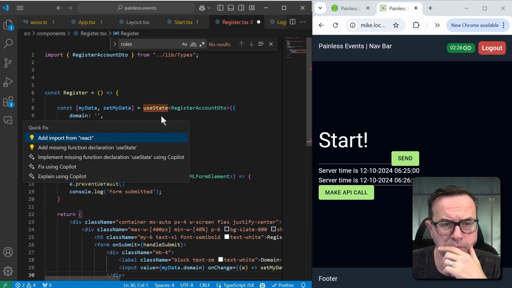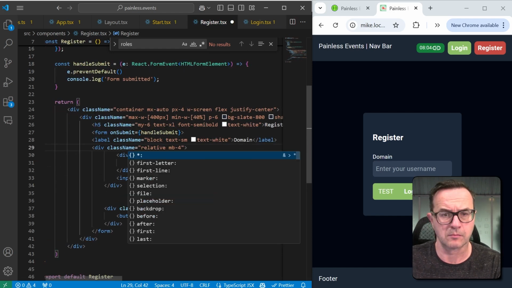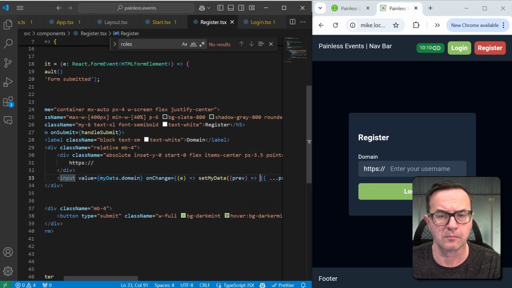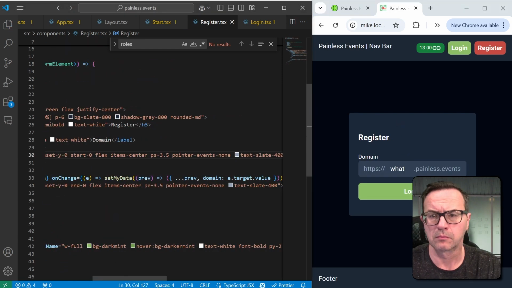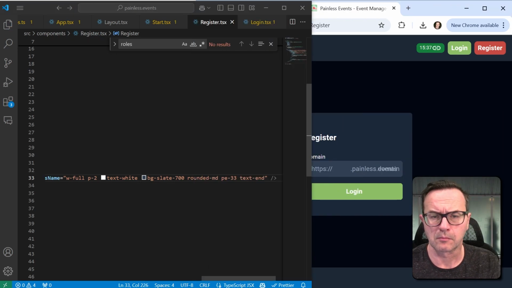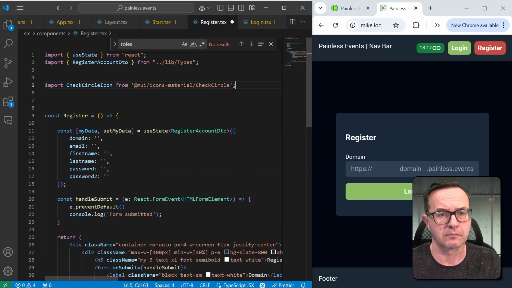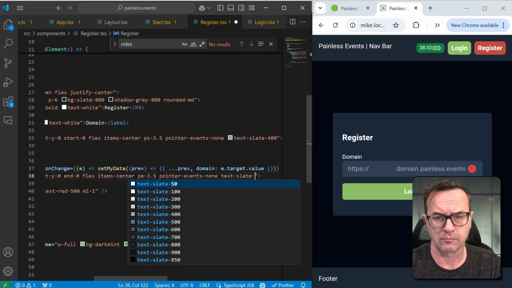The first form fields I'm adding are the domain and the submit button. You can see me here adding text to the beginning and end of the text field, as I want people to just type in the subdomain itself. You can see me changing the padding so it's just right. I'm also adding an icon to the end of the field to indicate that the subdomain is correct and available. Attention to detail is important here. I want the UX design to be as useful and intuitive as possible.